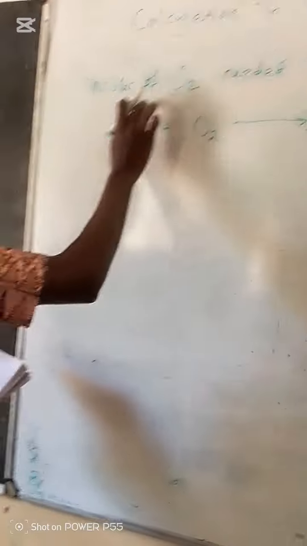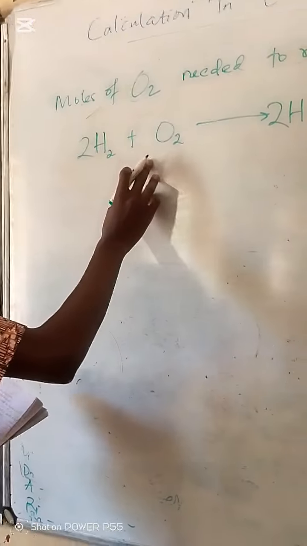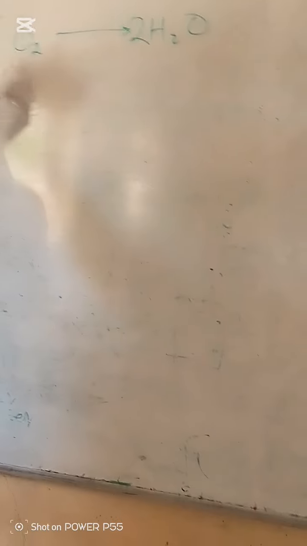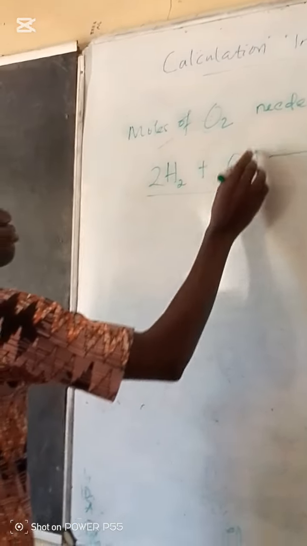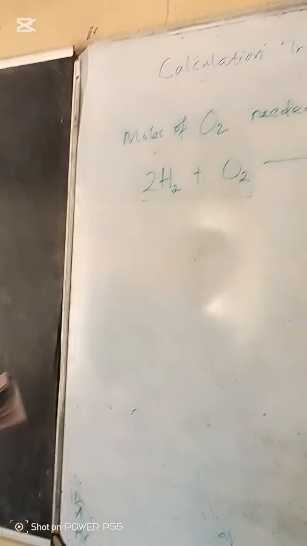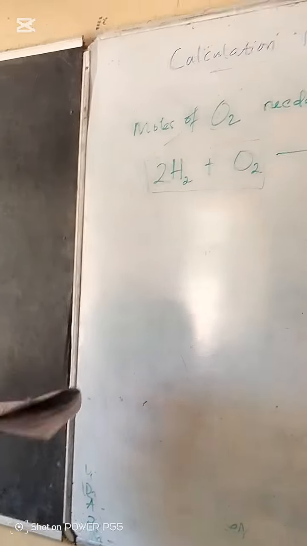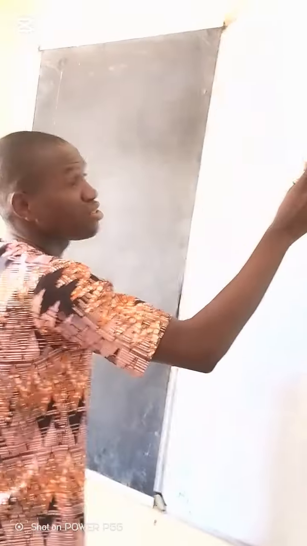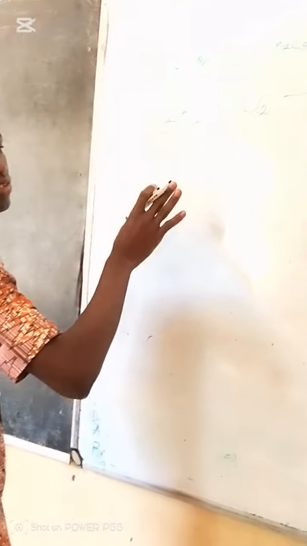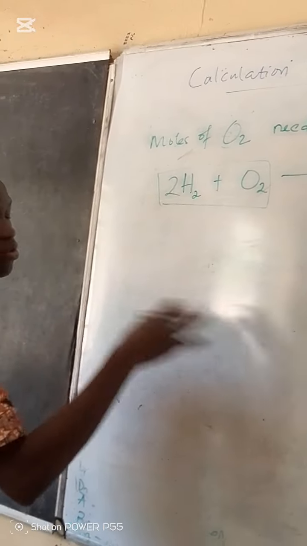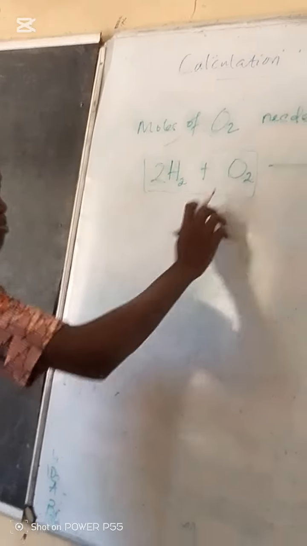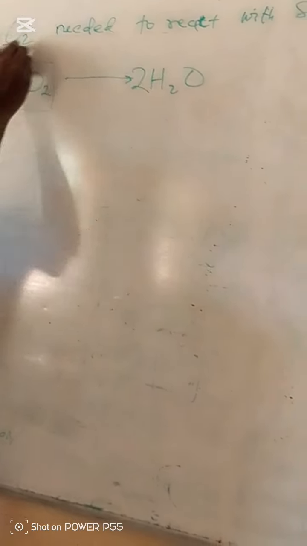So how many moles of oxygen? They are asking us oxygen now are needed to react with 8 moles of hydrogen. So observe that we are going to dwell at this point now. Yes, that's where we are going to dwell more on. Okay, now let's still use this as standard, because in exams, if I can follow shorter methods, I go with them rather than applying the formula. So we are going to use the other method we used earlier. Remember, water is not involved this time around. We are dealing with oxygen and hydrogen. So this is where we are going to dwell.